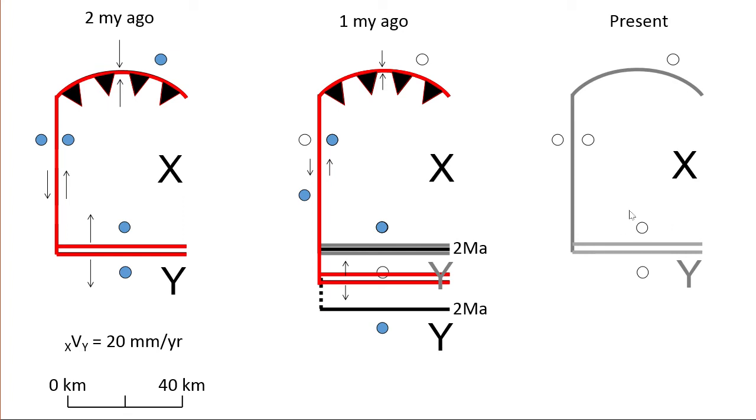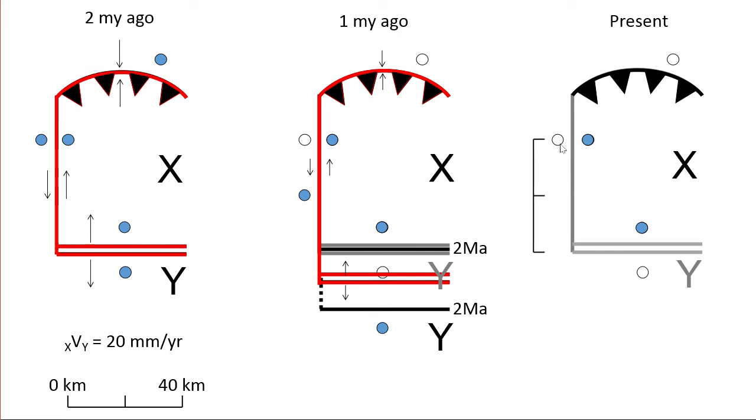All right, let's move to the present case. Again, 1 million year difference here, so we're going to move it an additional 20 kilometers. That means it'll be a total of 40 kilometers from the original locations. But again, remember, plate X is being held fixed, so I went ahead and labeled plate X here in the same exact spot, and then we'll just fill in these two dots here because, again, they have not moved. I would also put in the trench here. Again, it's not moving, and this is the overrunning plate.